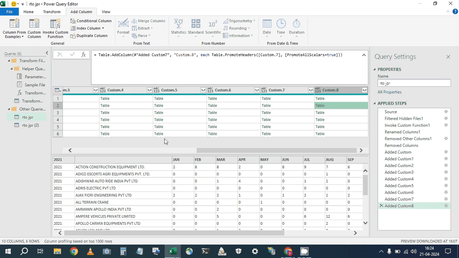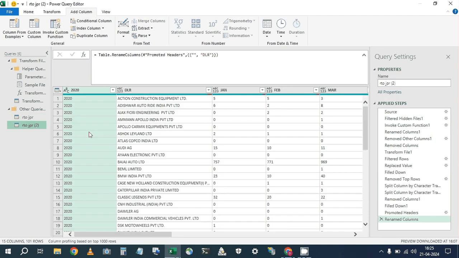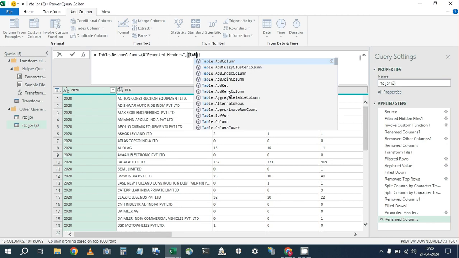But what if there are some tables which have the headings, but some tables do not have headings? Then this function will give an error. So what function will we use at that time? This function will not work if one table has a heading and the second table does not have a heading, right? So in that case we have to use this function. So we have just removed and used table.